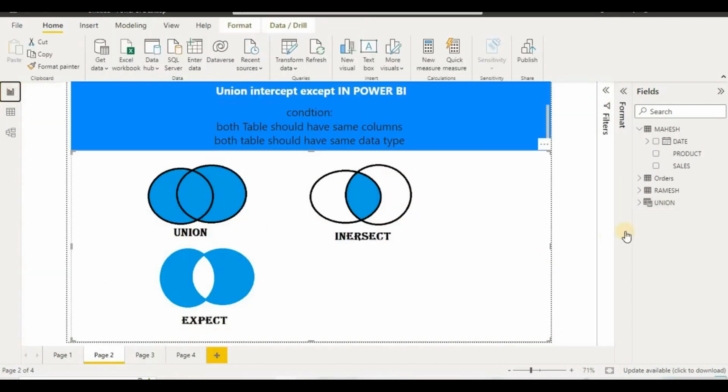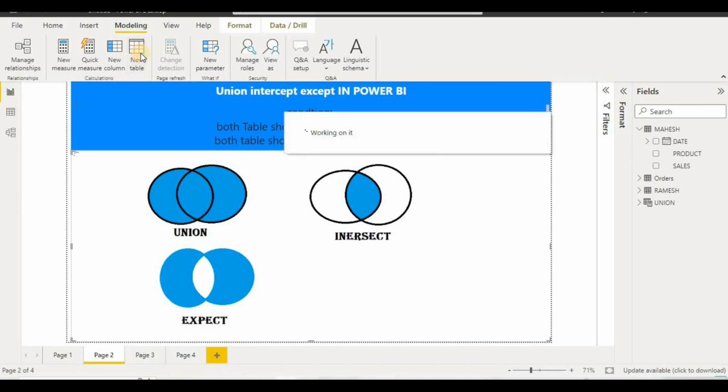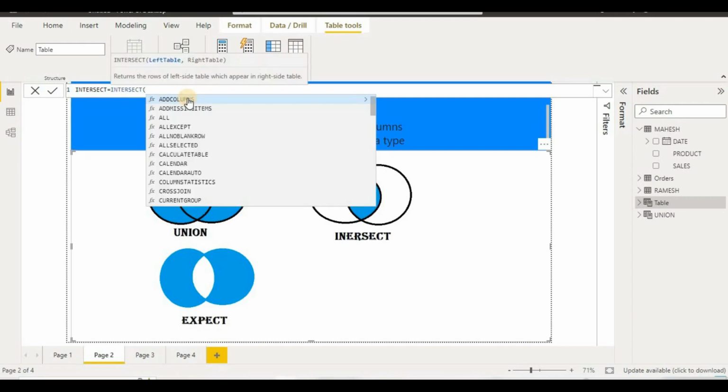Next is the common data. For that we can use INTERSECT. I will again go to Modeling, then New table, and give it the name Intersect, equal to the formula INTERSECT.